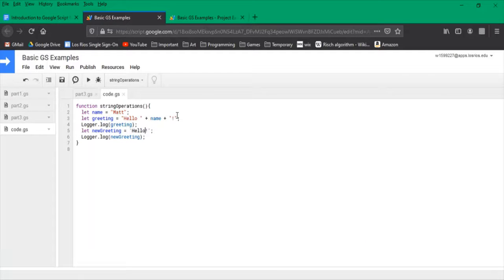Now what's special about this is we can actually insert variable values into it. To do that, start with a $ sign, open curly bracket, and close curly bracket, and in between those put the name of the variable you want to insert.